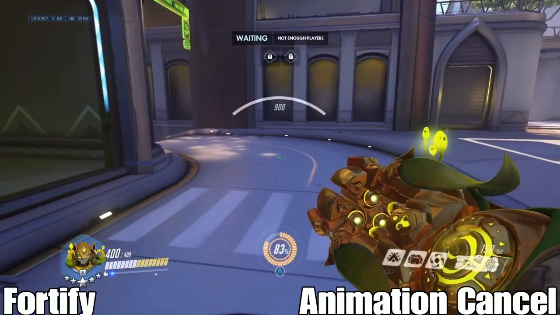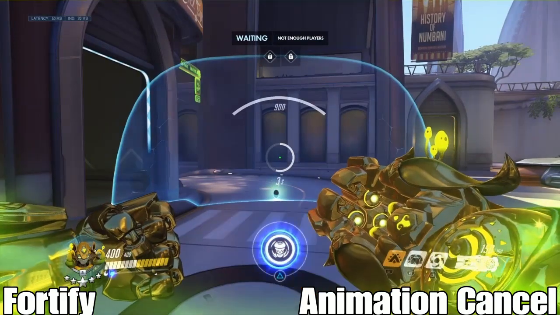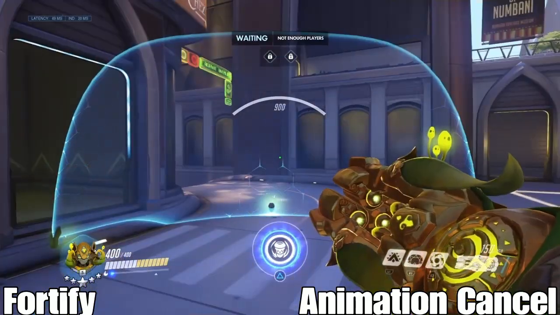Alright, one last little thing about Fortify is that you can activate it at the same time as throwing a barrier and at the same time as dropping your Supercharger.